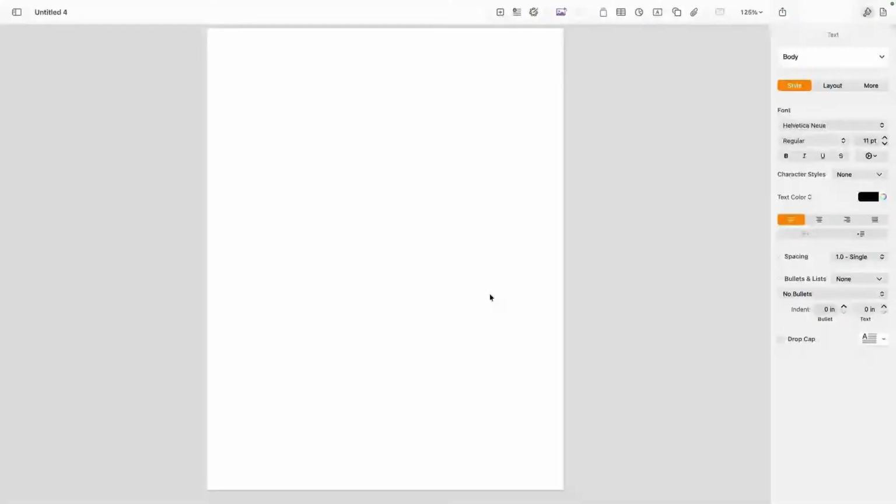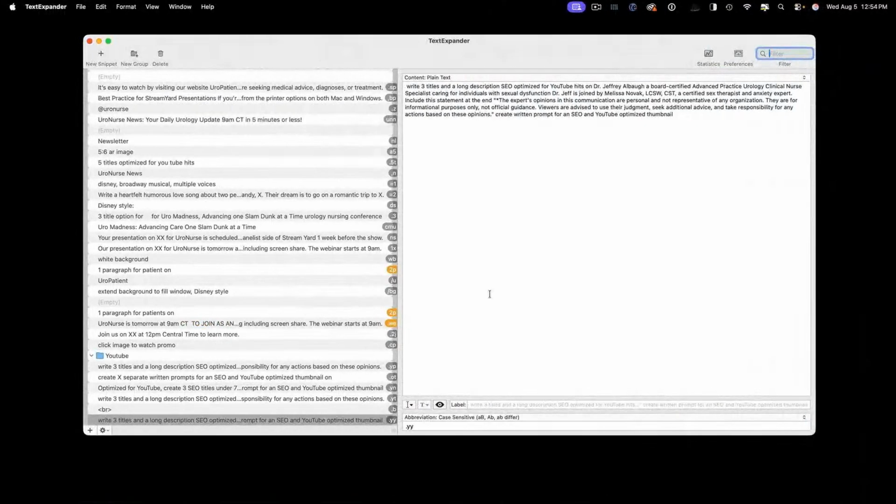I thought I'd start by showing you how TextExpander works. It's really a fantastic program. What you do is use small snippets that jump out to big sentences. Well, let me show you. Here's TextExpander, and you can see over here are abbreviations that I've created. They're basically shortcuts which will expand out.